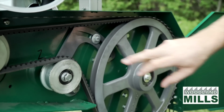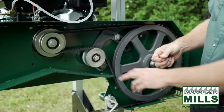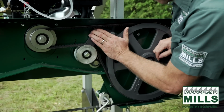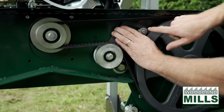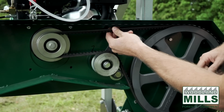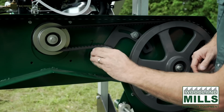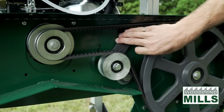You'll see here our belt tensioner. By loosening the two bolts, we can easily tension the belt to the proper tension with the grip of the hand, and then you can retighten the locking bolt. This allows you to easily set the belt tension so that the motor stays fixed and all the adjustment is done in here.